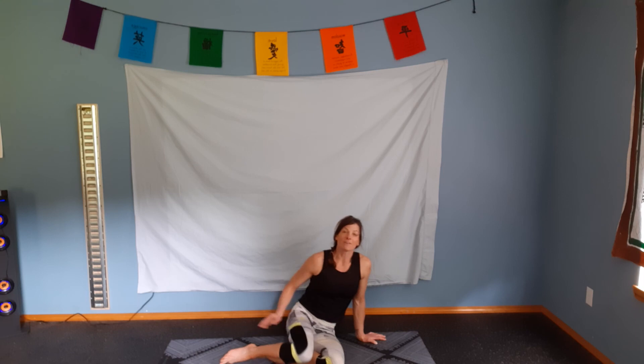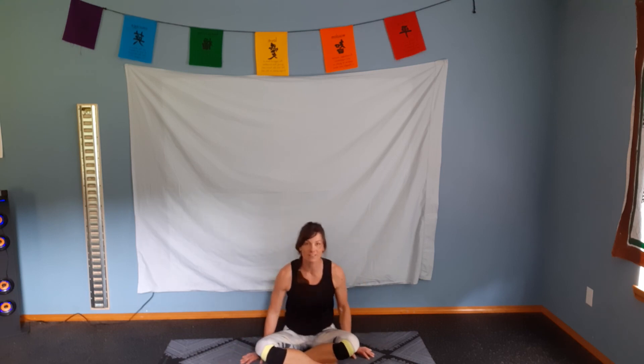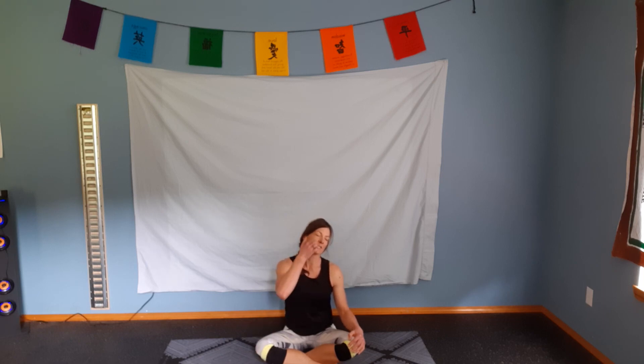We're going to go ahead and have a seat on our bottom. Cross those ankles. Relax our hands onto our knees or our thighs. Slowly drop that ear towards the shoulder, stretching out those traps. Slowly tilt the chin up, looking up towards the ceiling. Inhale. Bring the chin down. Exhale. Let the head go to the other side. Inhale. Inhale the chin up towards the ceiling. Exhale. Inhale. And relax.